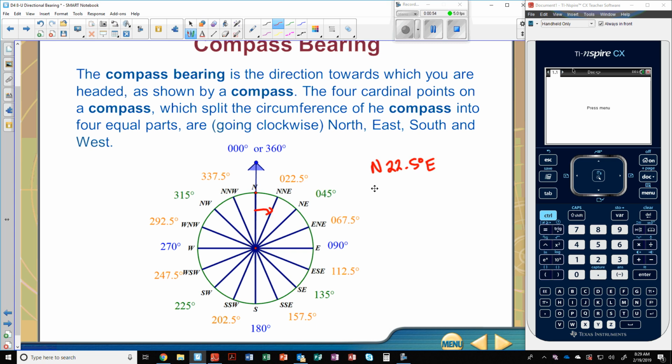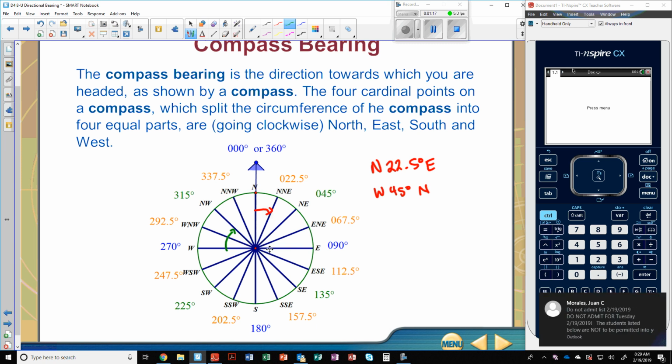Similarly, if I said west 45 north, that would mean you'd start at the west and go 45 degrees up this way, which would take you to the northwest. So these numbers on a compass are true, and typically you'd use the word bearing or heading if you were using that system. But in mathematics, for pre-calculus, we go from the x-axis, so if I just give you a degree measure, we're going to assume it's from the x-axis. So let's take a look at a problem.